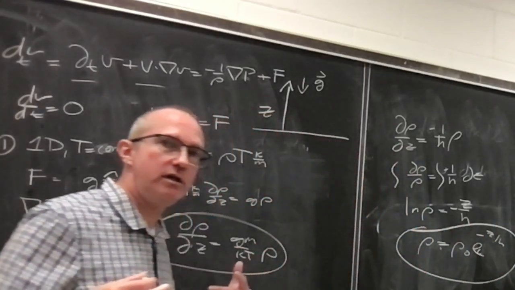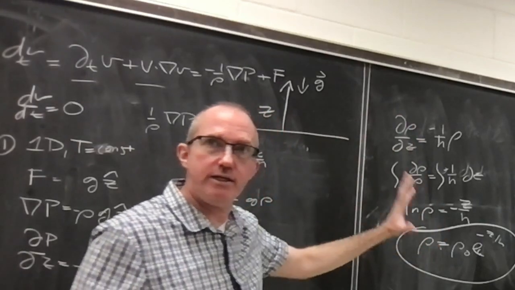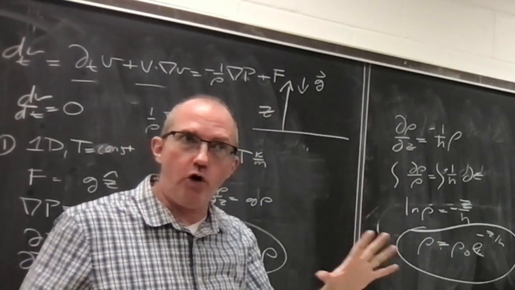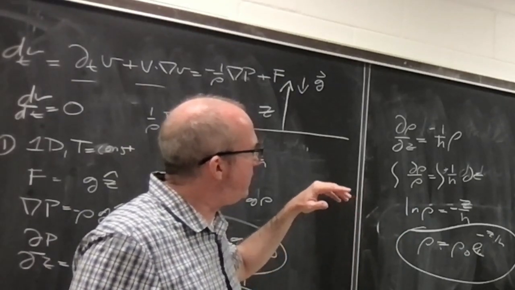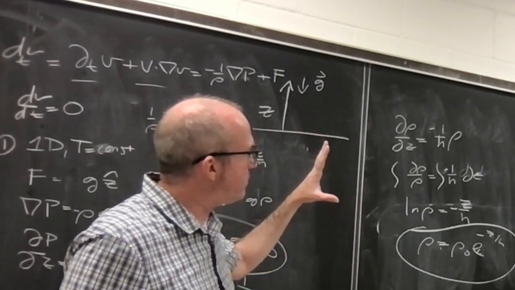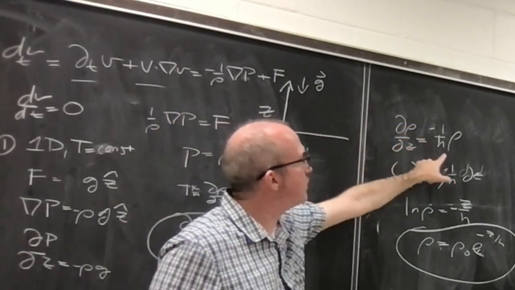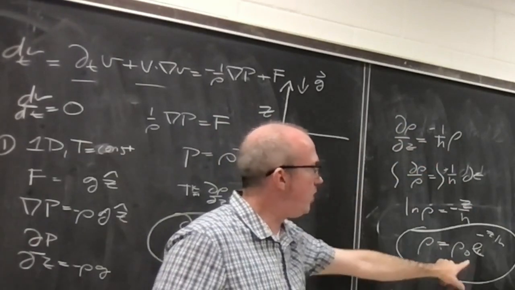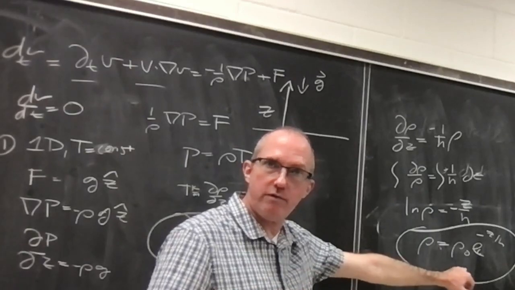This is a differential equation that you should bake into your brain because it shows up all the time, and is really one of the most important things that we do in physics. Whenever the change of anything is proportional to itself, you wind up with an exponential. And rho naught is the value at the boundary that you pick, wherever the boundary is.